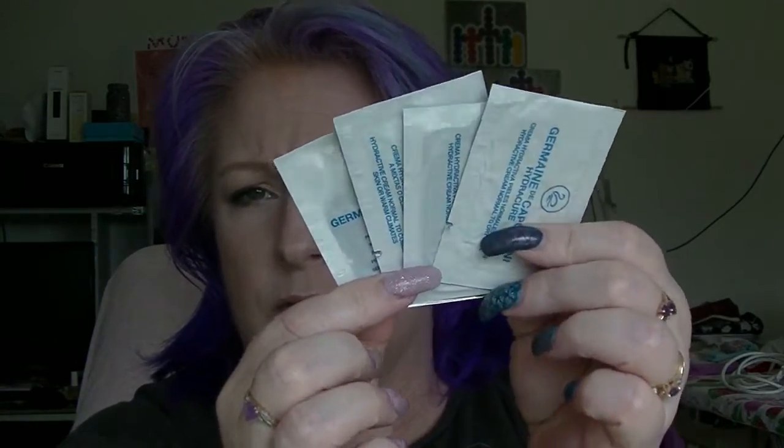I got these while I was at beauty school — we kept getting samples. Then the Physiogel Hypoallergenic Daily Moisture Therapy Intensive Cream for very dry sensitive skin — it's a 100ml one. I also have the Physiogel Daily Moisture Therapy Cream for dry sensitive skin, the 150ml version — they're probably exactly the same. Neither has been taken out of the box.